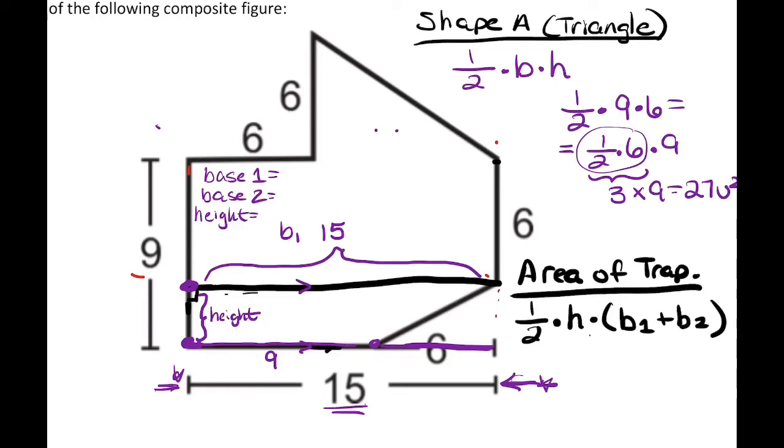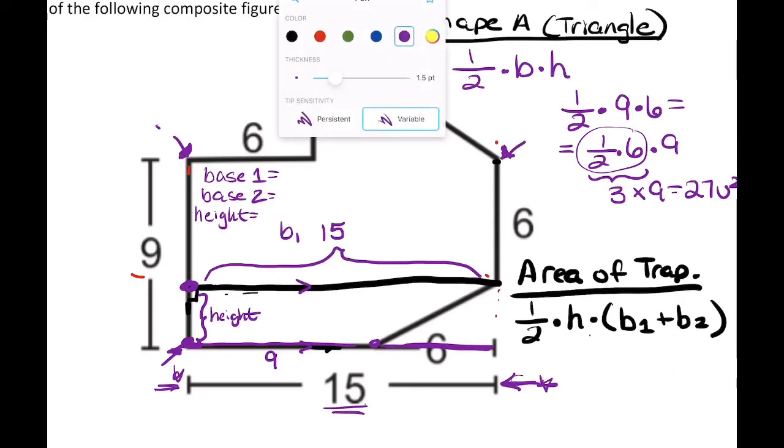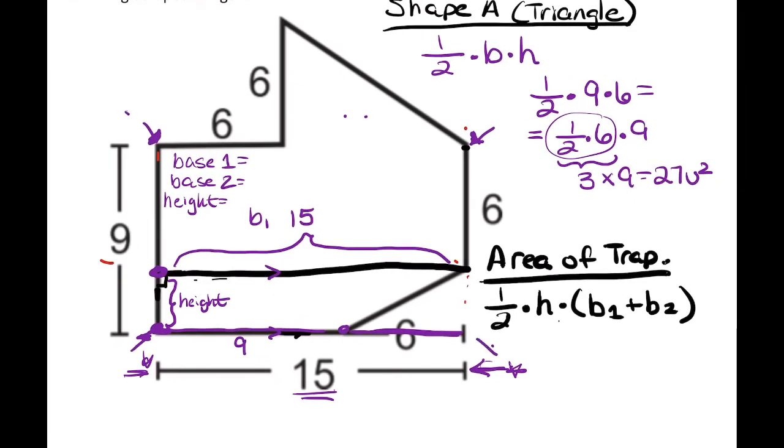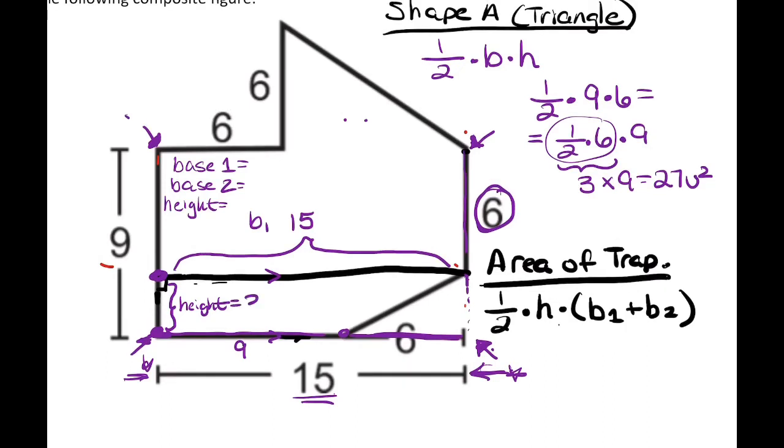Okay, so here's what we do know. We do know that from here to here, it's 9. So that's what we do know. All right, just looking at the other side, from here to here, that's 9. But look, from here to here, it says 6. So if that's 6, and we know that it's 9 all the way, well, that makes the height 3, because 3 plus 6 is 9. So there's the third number that is going to be important.